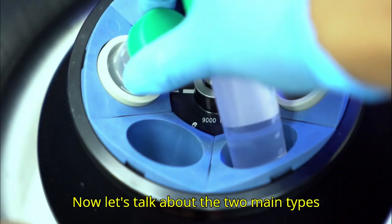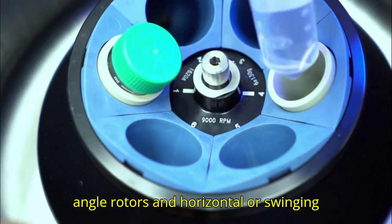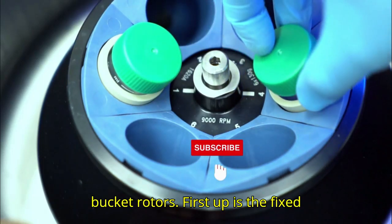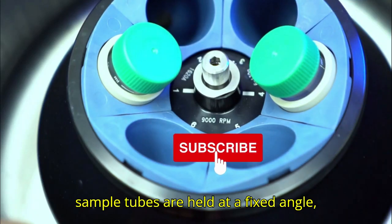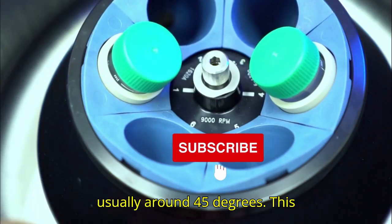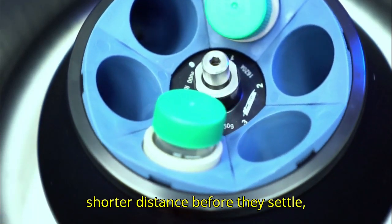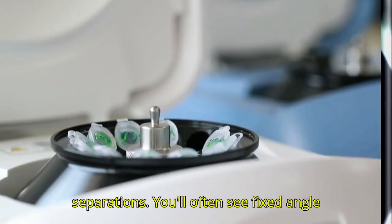Now, let's talk about the two main types of rotors used in centrifuges: fixed-angle rotors and horizontal or swinging bucket rotors. First up is the fixed-angle rotor. As the name suggests, the sample tubes are held at a fixed angle, usually around 45 degrees. This design means particles move along a shorter distance before they settle, making this rotor ideal for rapid separations.